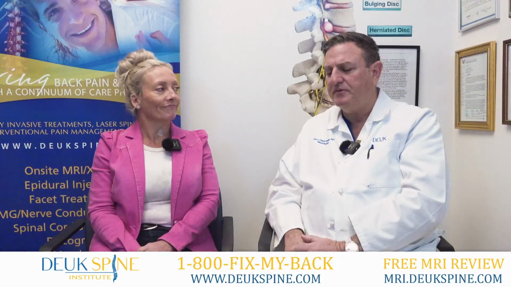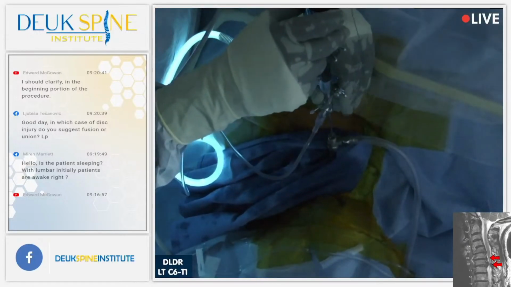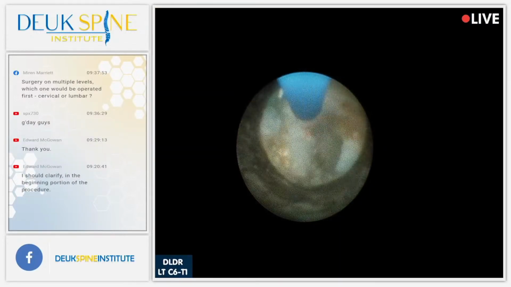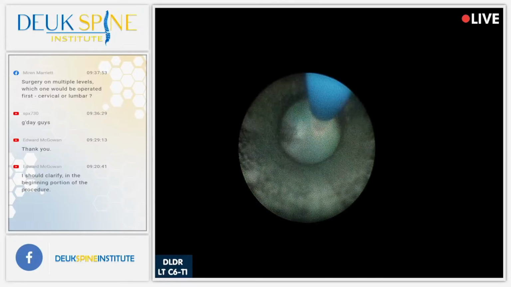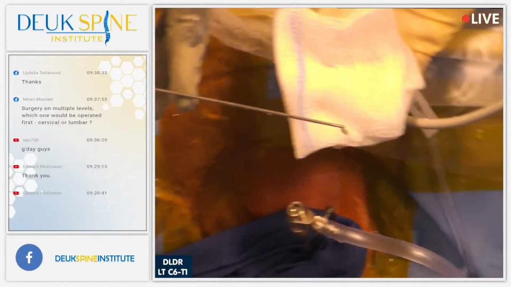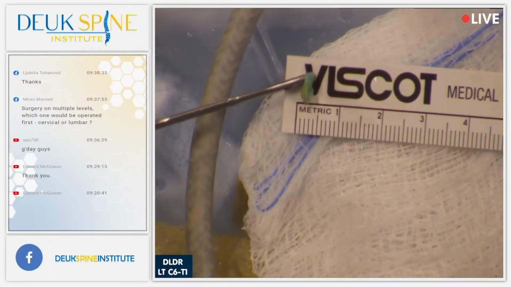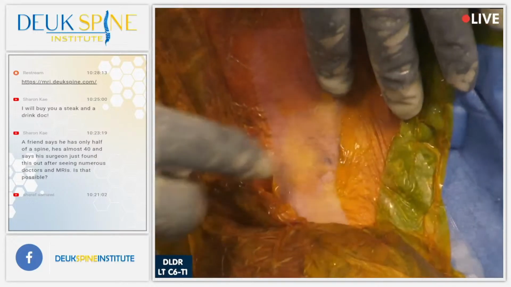And I'm really happy it worked out for you. You can see in the video, we were able to get down to C7-T1, which is really a first endoscopically. Because you had that nice long neck, we were able to do it. There were huge pieces of herniation down there. Your other disc was more degenerated, and we were still able to get that fixed as well. So I'm very happy you're doing well.